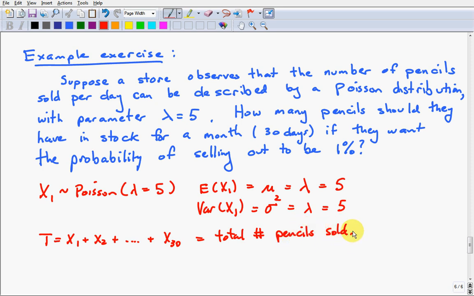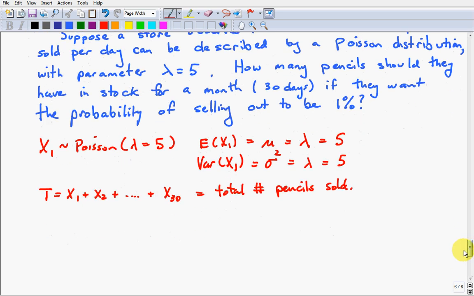Hopefully you can start to see how the central limit theorem might come in here. What we would like to be able to do is say, what is the distribution of this total? Because if we know that distribution, we can start to figure out probability statements about what the probability is that we exceed a certain number of sales in this 30-day period. That is, the sum of the sales over the 30 days exceeds something. And so we could use the central limit theorem in one of two forms. We might as well use the central limit theorem for the total here.